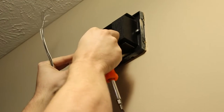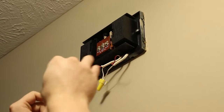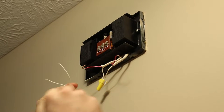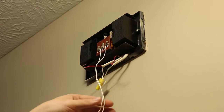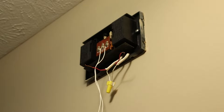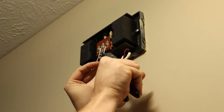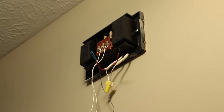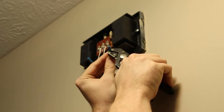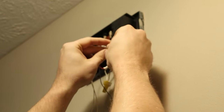The first part of getting your VDB-770 installed is installing the power adapter. This is going to go on your chime, so wherever your doorbell chime is located, you'll need to find it. You need to make sure that the transformer for your chime is at least 16 volts — it needs to be 16 to 30 volts AC. You're going to disconnect the two wires, then connect the white wires from the power adapter to the transformer itself, and splice the gray wires onto the two wires you removed from the transformer. This is what allows the VDB-770 to trigger your doorbell chime whenever the button is pressed or it notices a person at your door.